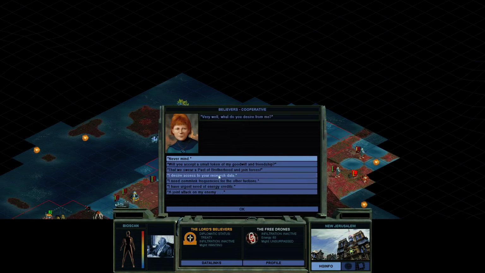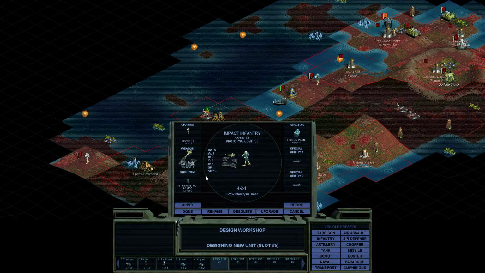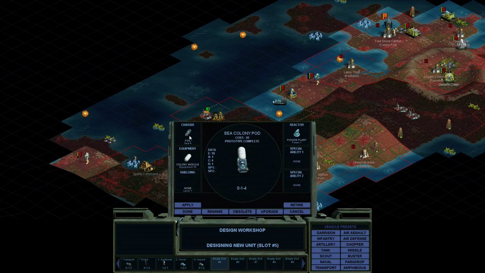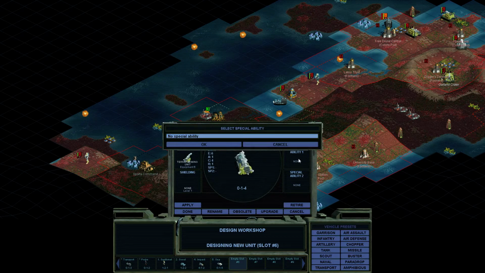Right, do you have any more tech? No. Okay, time to make some more units then. Right, so I can now make sea-based vessels. So I'm going to make a colony pod. Pointless in having armor because it makes it more expensive. I'll also have a sea-based terraforming unit. It's pointless in having armor again with that.